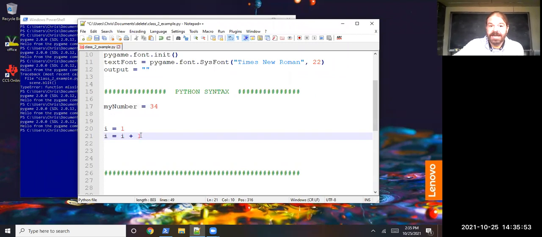But you can kind of see that we do this part first, because we use the old value of i. So when the computer processes this code, even though we typed it left to right, and would probably read it left to right, i is assigned the previous value of i plus 1 more. The computer does this part first.